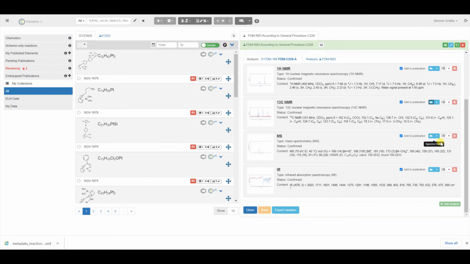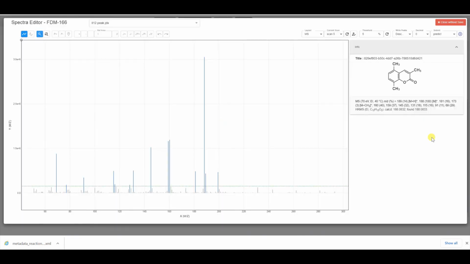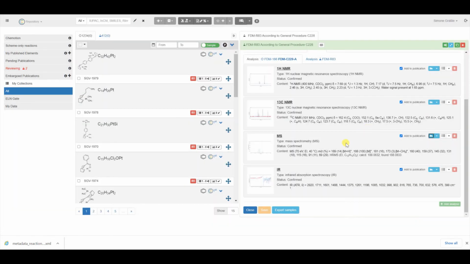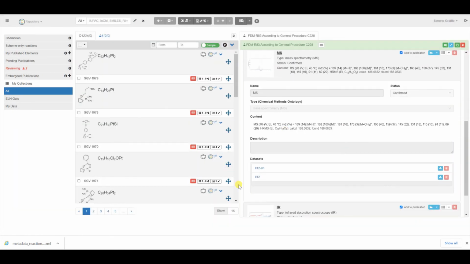Mass spectra can be seen as well, can be opened as well, and of course not only having a look at the data is supported, but if you see the data files attached to that, you can download them directly via these buttons and get the data to work with them also in other software tools, or to compare the data with your own data. So everything that's correlated to download of data, editing of data, analysis of data, that's supported in a far better way via the workspace of the repository.